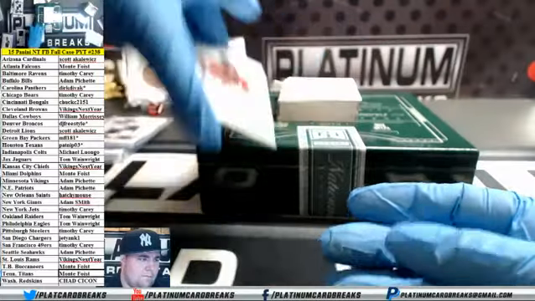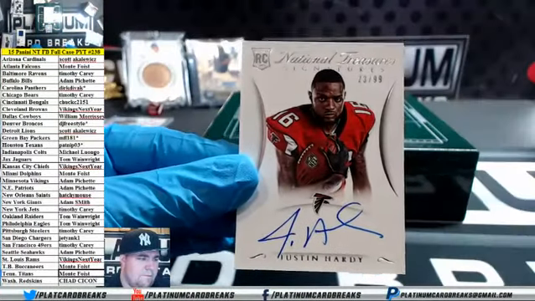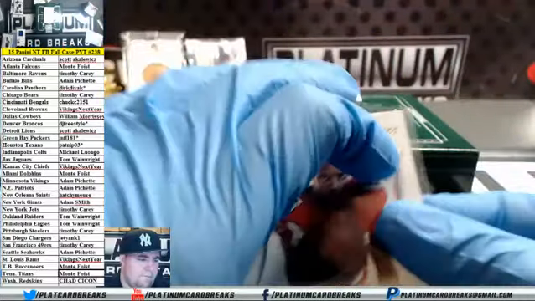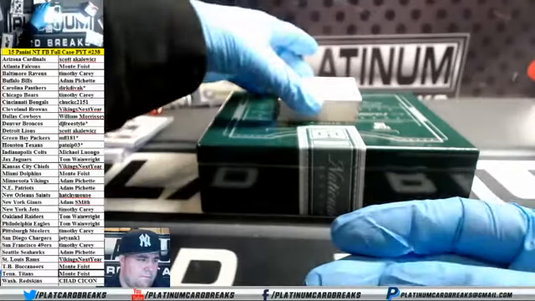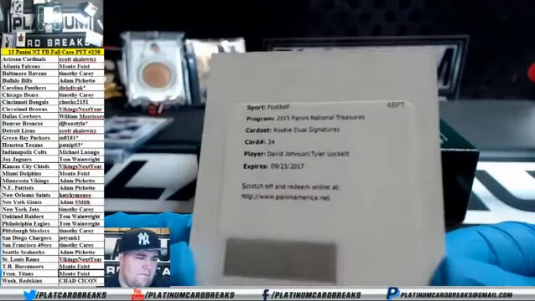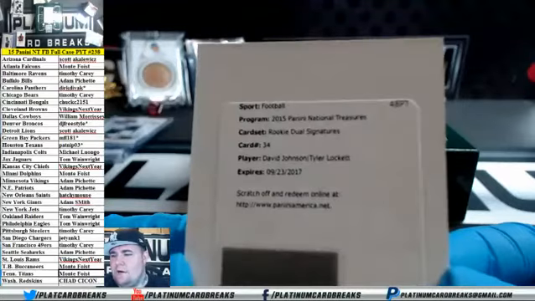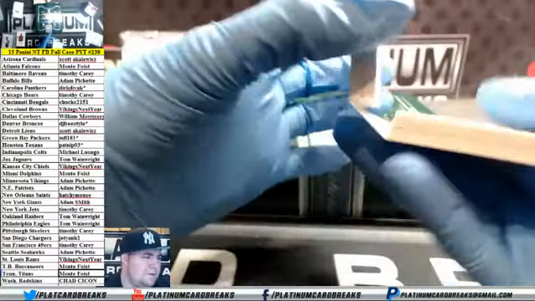Rookie auto out of 99, Justin Hardy for the Falcons. And rookie dual autograph, David Johnson and Tyler Lockett for the Cardinals, which is Scott, and the Seahawks is Adam. Wow. That's pretty cool. And a treasure chest.